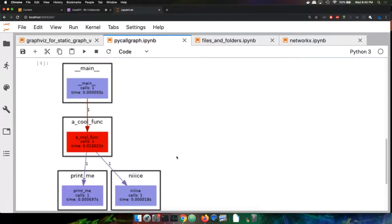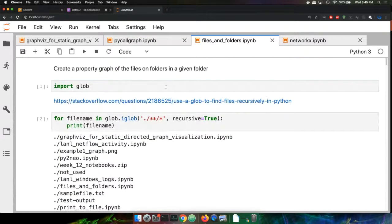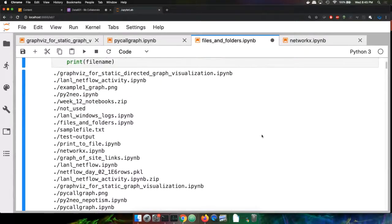All right, so that's one handy use of directed graphs. Let's look at another, because this one is one of my favorites. Everybody likes glob. So I've got a set of files and folders, and I want to use glob to look at all that, right? So what do I get back? This huge list of files, right? Nobody likes reading that, especially, so suppose I were to run this program in the C directory of my computer, I'd get tens of thousands of files back, right? And that list would be just hard to read.